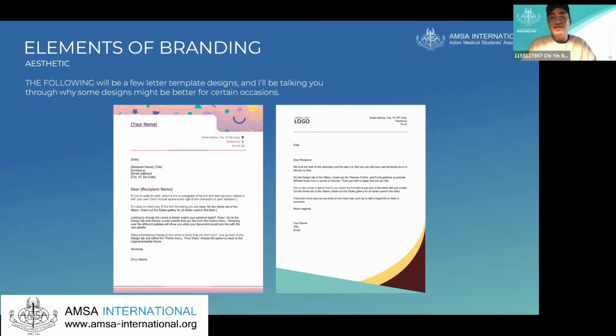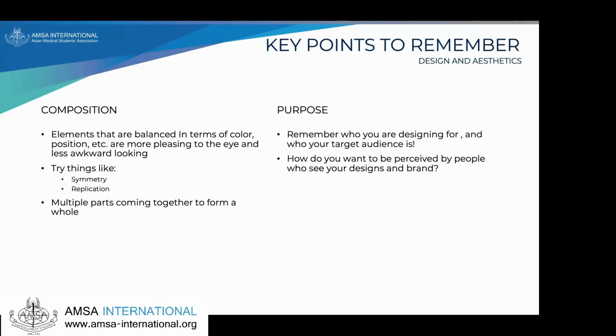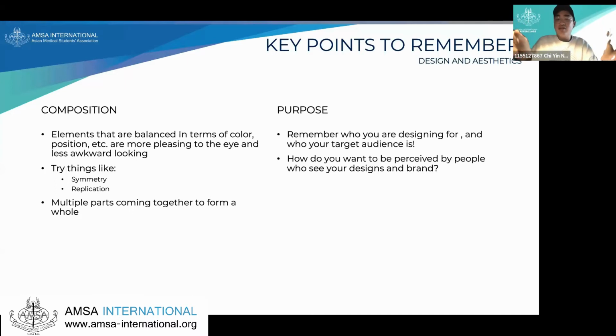So I apologize that my presentation is not very conclusive, but that's the thing when it comes to design. There is no right answer and no right way to do things. So what I'm going to leave you with in terms of design and aesthetics is one thing that's easiest to achieve: composition. Try to balance things out when you design. Balance is going to make the viewer comfortable. One easy way to make sure you have balance is to make sure things are spaced right. If you have margins on either side of a letter, make sure that both margins are equal. That's symmetry, and it makes it more comfortable and pleasing to the eye.